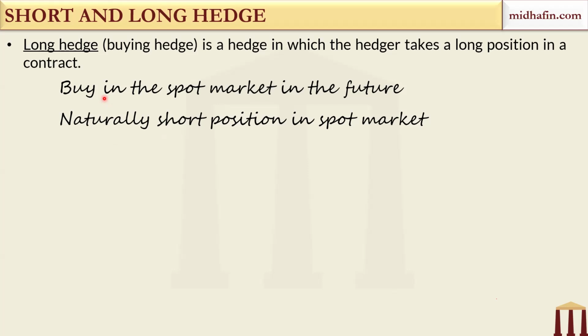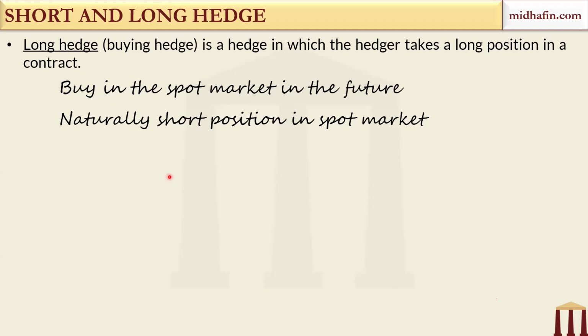Obviously the price of the gold may go up. So if the price of the gold may go up, what will I do in the futures market? I will lock in my buying price. Correct? Exactly. I will lock in my buying price by going long currently only. So that is why.